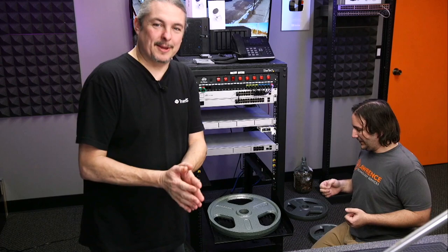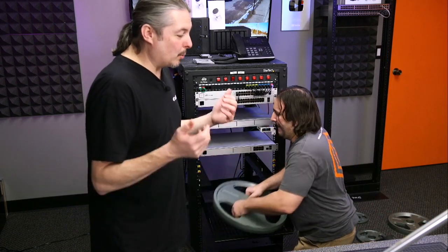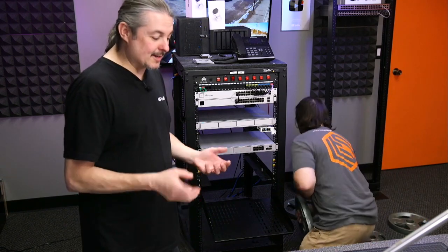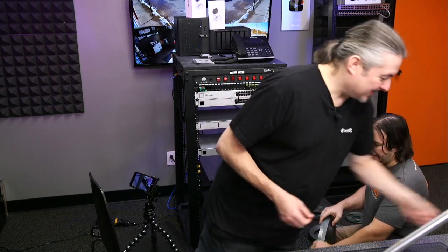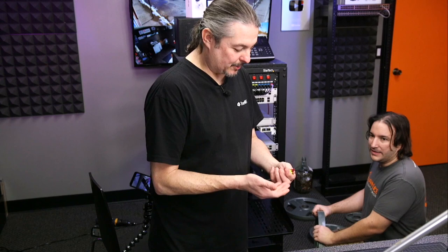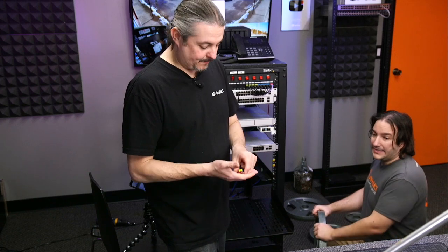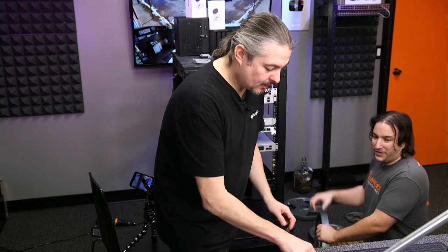As I stated at the very beginning of this video, not the most scientific method, but we do see what happens when the rack studs fail — the way it sheared them off. I found it interesting to see that level of detail of how they broke. At least we know what the failure point looks like with the rack studs, and I'm actually pretty impressed — that's more weight than you should ever put on a shelf.